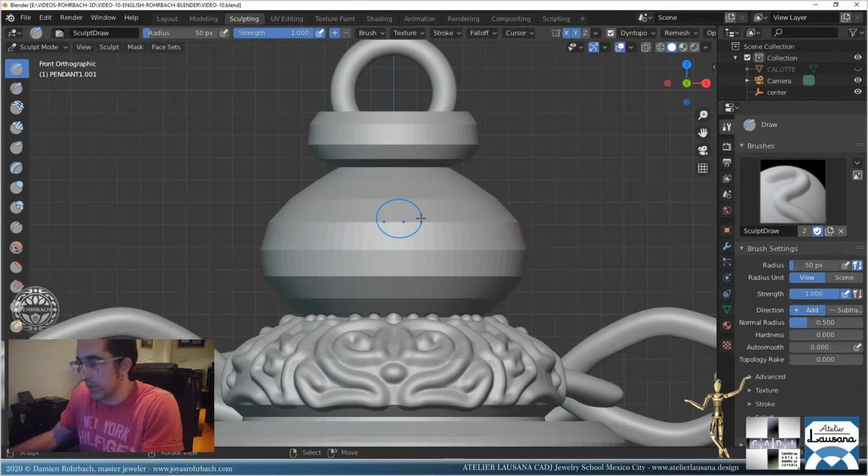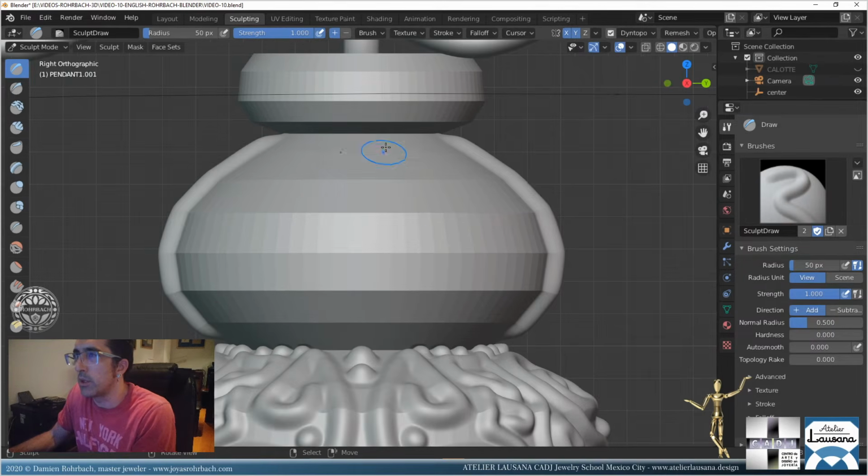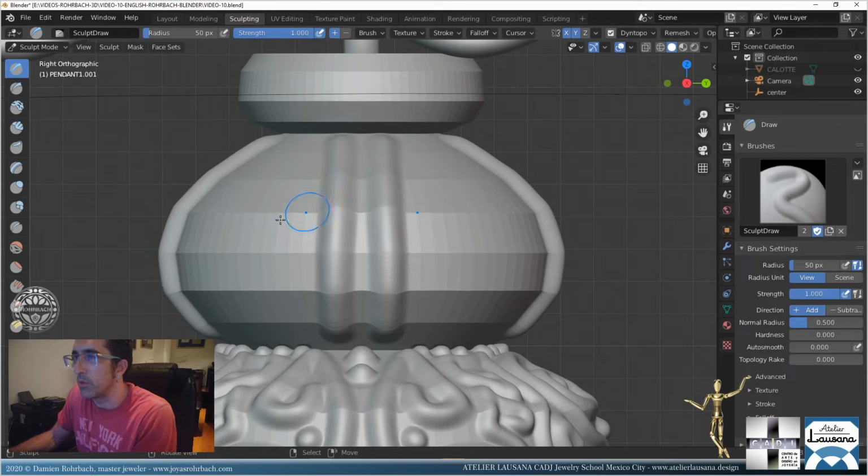All right, so let's go front view. So let's go straighter. Here we are. Let's go side view. Because this I could do with meshes, not with sculpting.